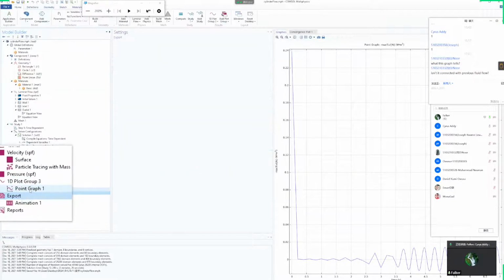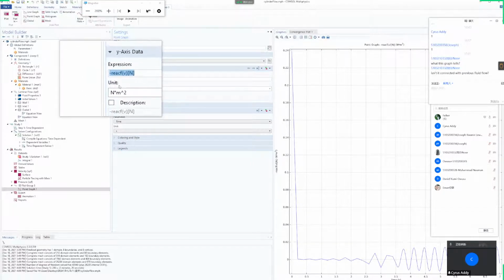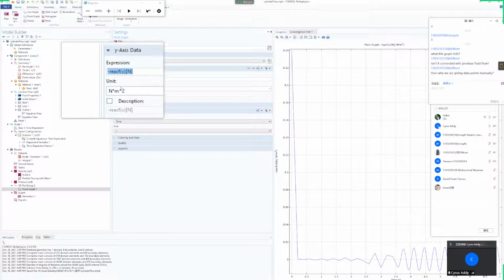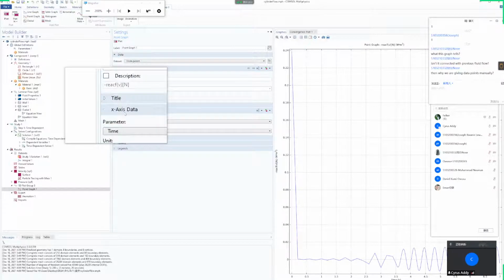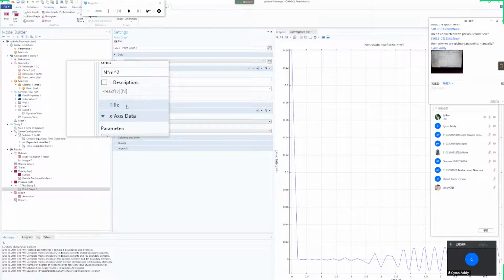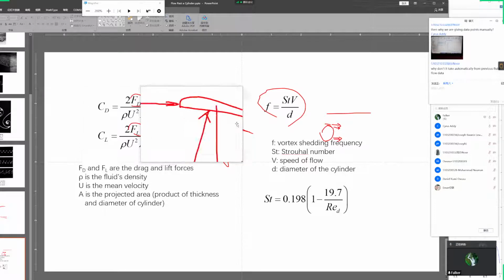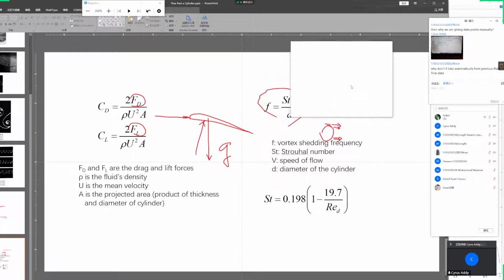It is connected with the previous fluid flow. Actually, this represents the lift forces.